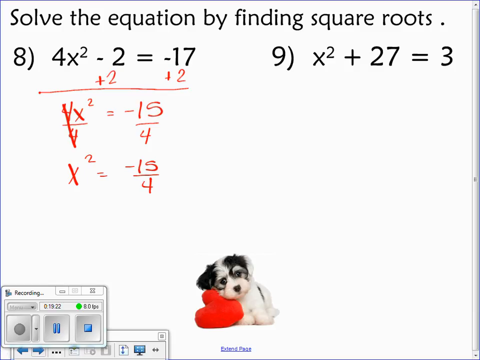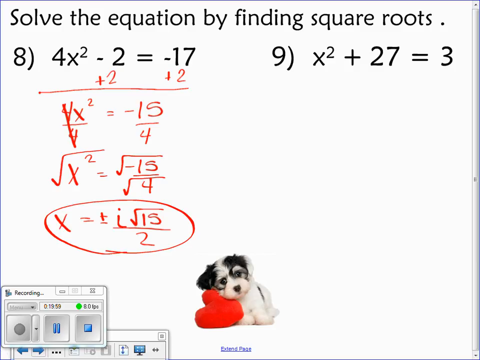Take the i out of what? I don't have a negative under a radical. Your next step is to take the square root. I haven't done that yet. So there is no i until I actually take the square root of things. Okay? So we get x equals. He is right, though. There's a negative under the radical, so that's going to come out as i. Can I do anything with 15? No. So i radical 15 over 2. Just put your plus minus on there, and then we're good, because there's no radical on the bottom now, so I don't have to worry about getting rid of that.